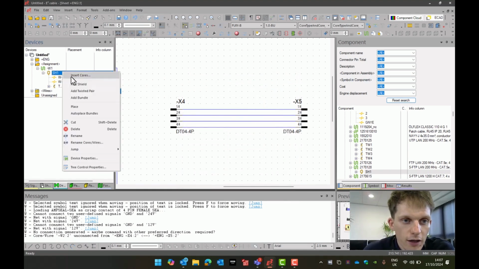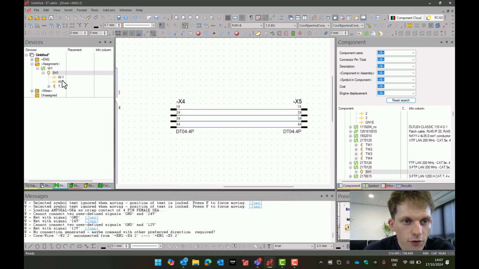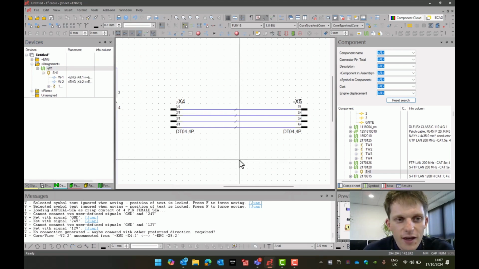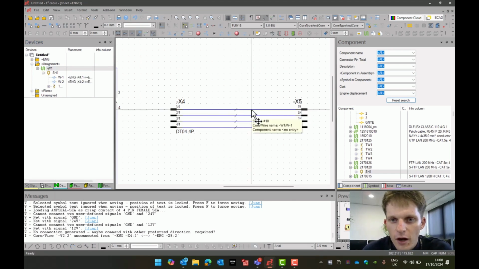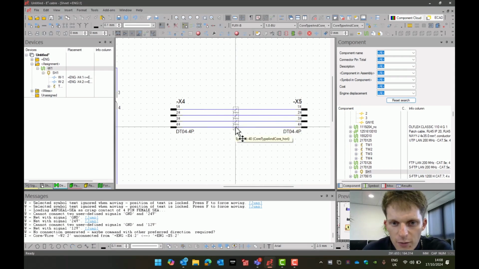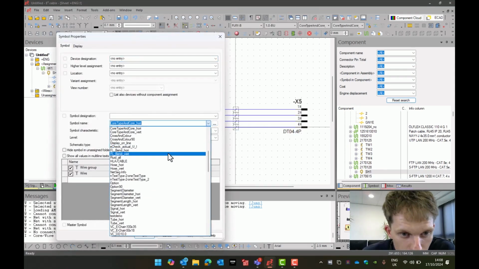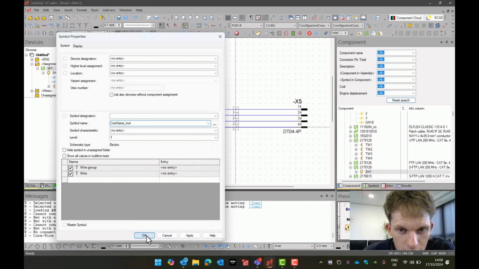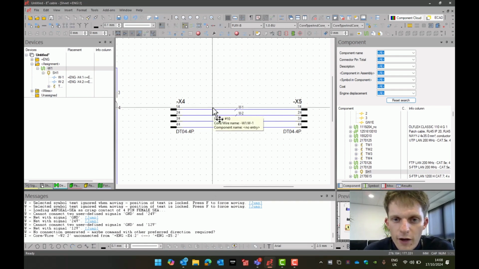Okay, if I then right click, insert cores. No, I don't want to insert cores. I want to start placing them. I do it on the top level and go to connect cores and place them as so. Now, the symbol hasn't shown up that they're there, but they are. If I just change them now, right click, symbol properties, and change these to, let's say, core name horizontals, and they have to be here. Press OK. As we can see, the cores are shown in E3. If I hover over it, it's also showing them.